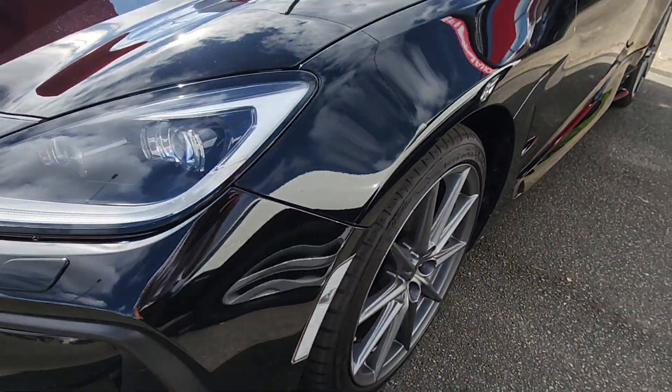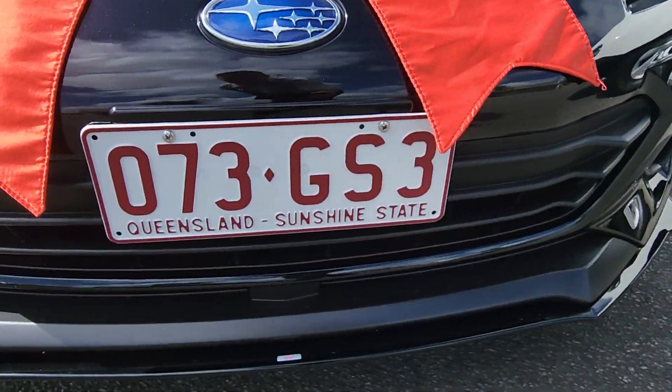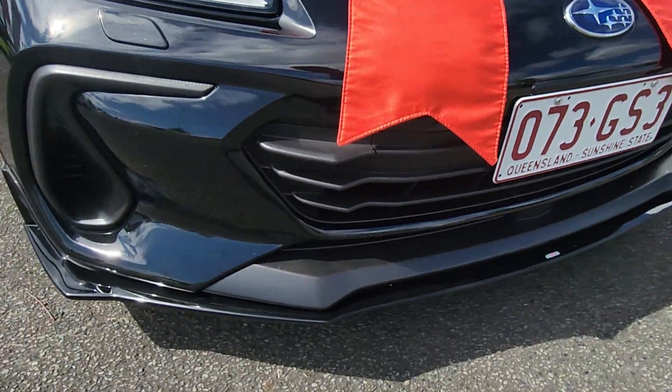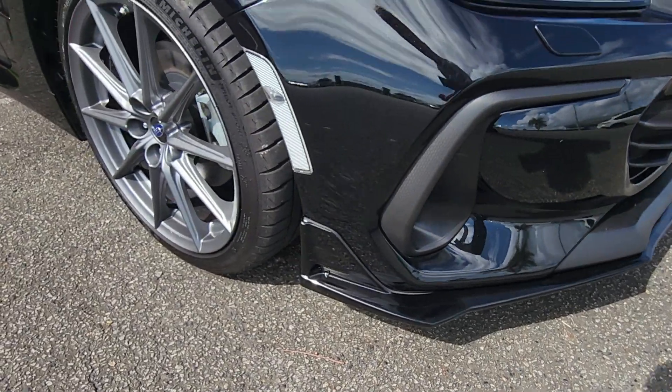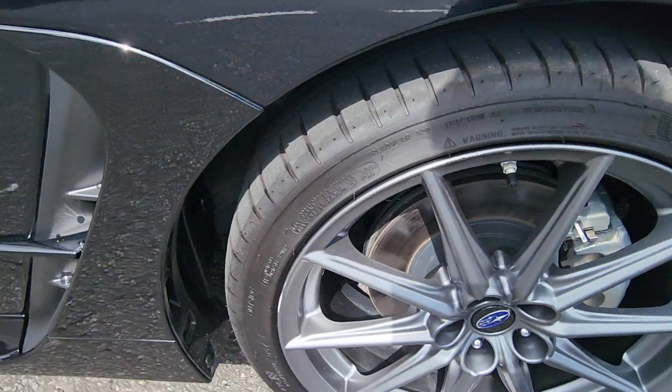I just want to give you a good look through — all the wheels, everything like that — very tidy across the front here. Unfortunately you don't get to keep the bow, but I've taken a couple of little photos with that bow for you and I'm happy to send those through as well.